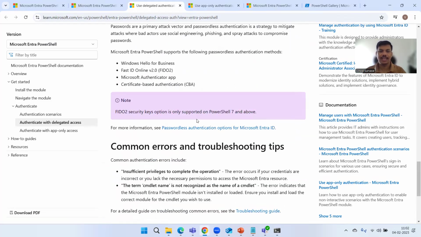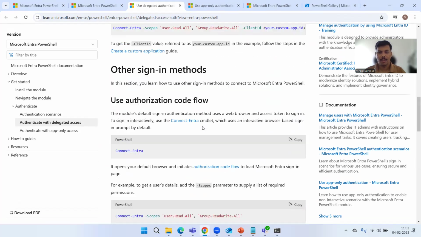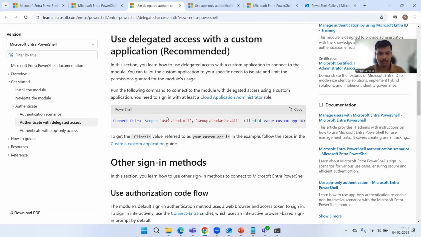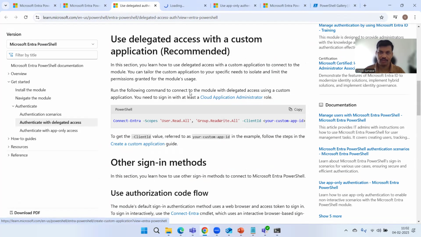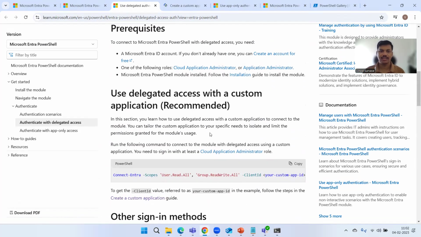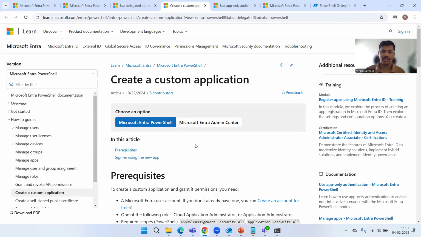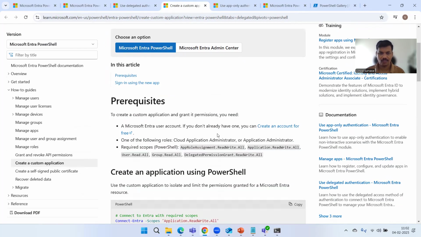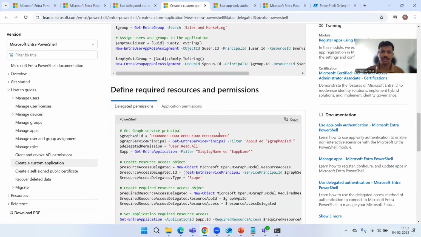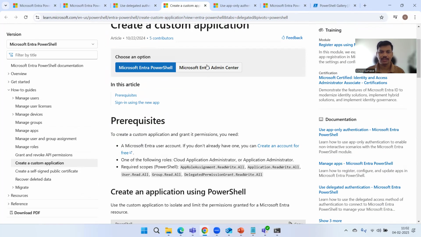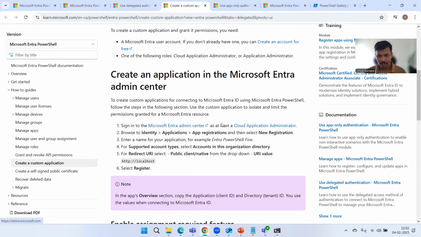So I believe it needs this application to get the client ID value referred to as this one and then create a custom application. So here's the application guide that we can follow for creation. So this is going to be the recommended option for delegated access permissions, and then we can leverage it.